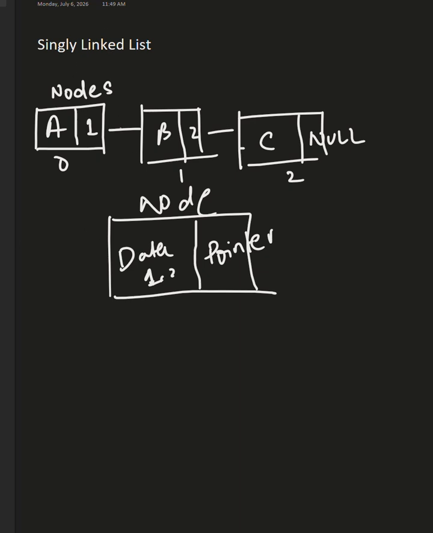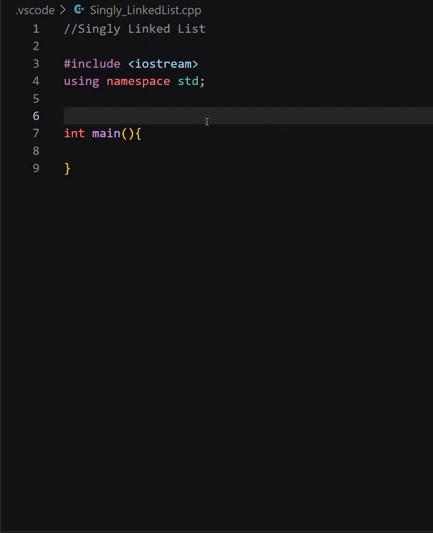So for that, we need to create a structure, because as you know, data types like integer, string, float, these just store a specific value. An integer cannot store 5.5. A string cannot just store a one integer value. And here we need two things. We need two data types. We need a pointer and we need whatever data type we're storing, which can be an integer, a float, a string, anything.